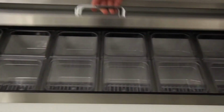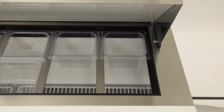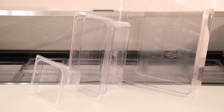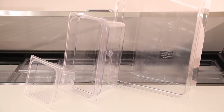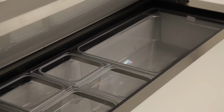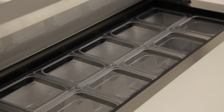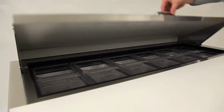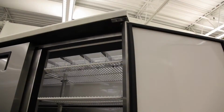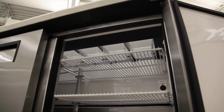The countertop prep area comes standard with 12 1/6 size clear polycarbonate NSF approved food pans. The countertop pan opening is designed to fit varying size pan configurations up to 8 inches deep, with available pan divider bars. When the pans are not in use, they can simply be covered by the stainless steel patented foam insulated lid and hood, which keep pan temperatures colder, lock in freshness, and minimize condensation.